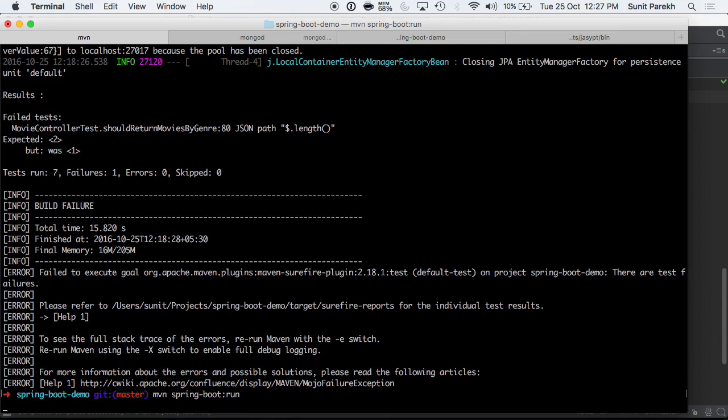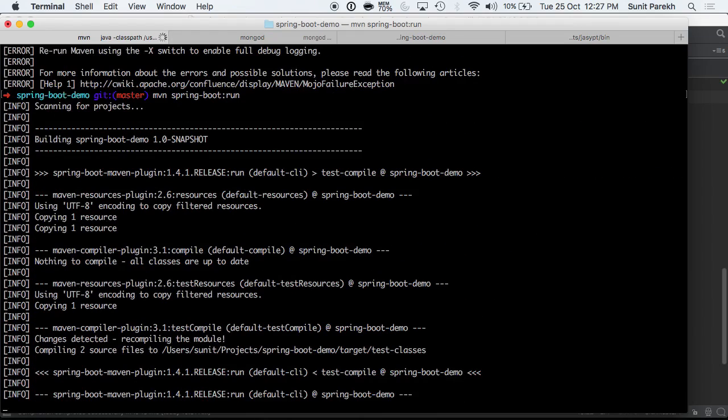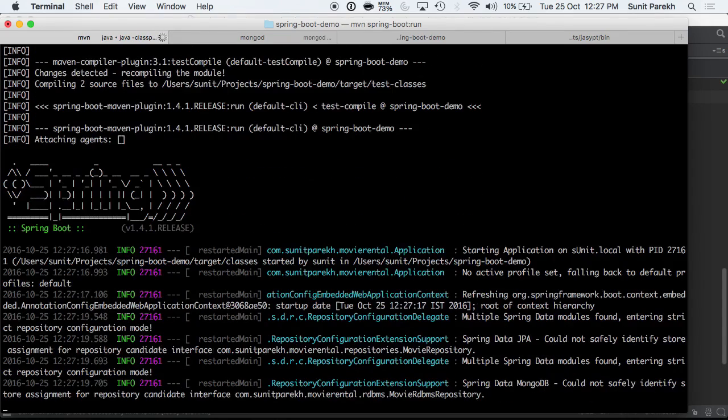So I'm just starting the application with the actuator added into the pom.xml. I have not done any extra coding or anything. It's just the dependency added there.